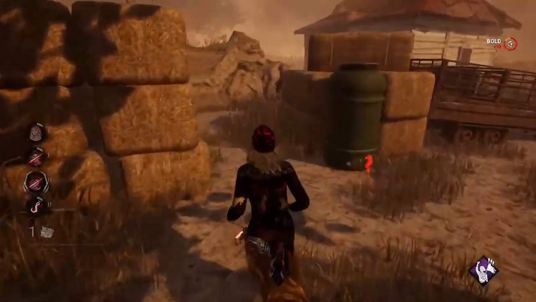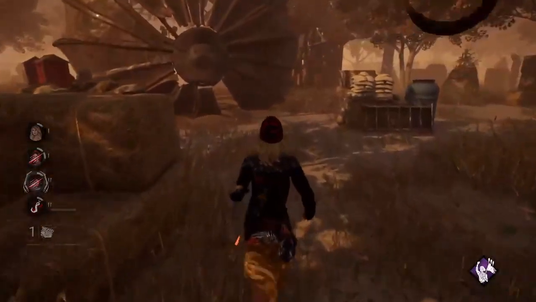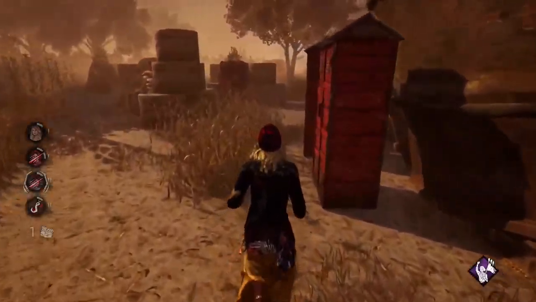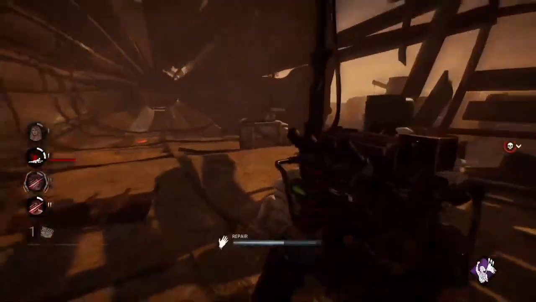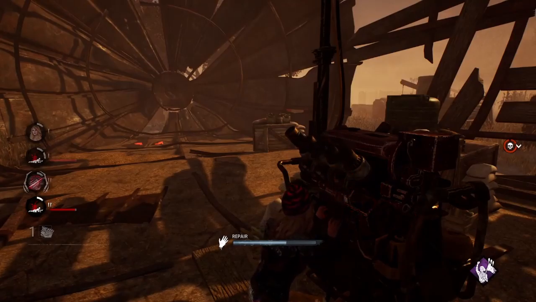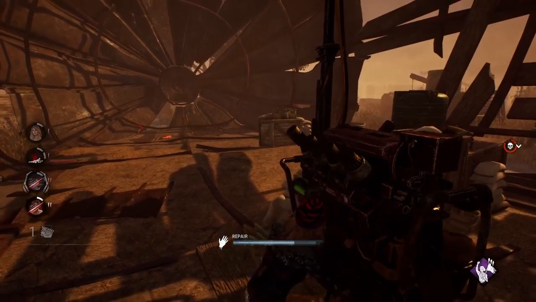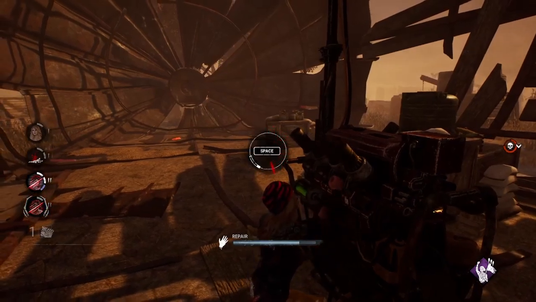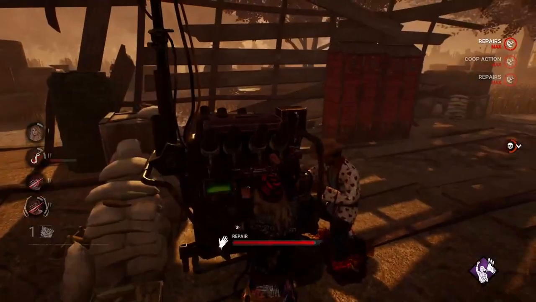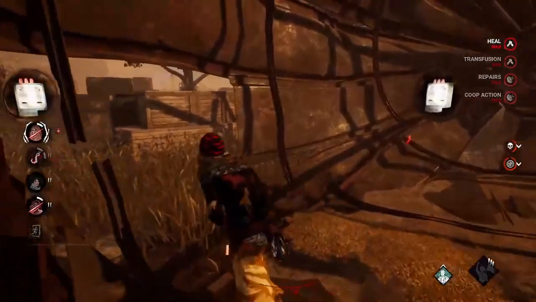Hello. We should probably go for this. Hey, she's coming. Did she swing at the gen? She opened a locker. I don't think we make it. But we might as well try. There is the gen. Oh, Meg is a little closer. I'm gonna let Meg do it. Good luck, Meg. Maybe she gets it.